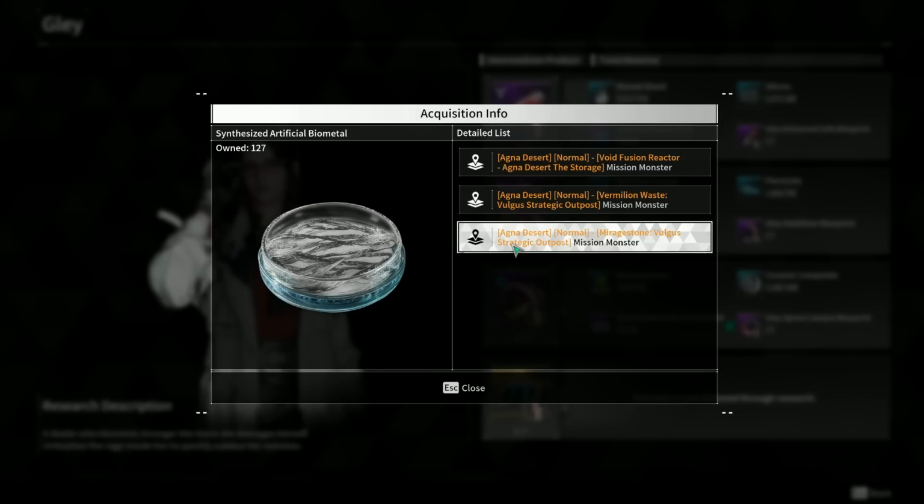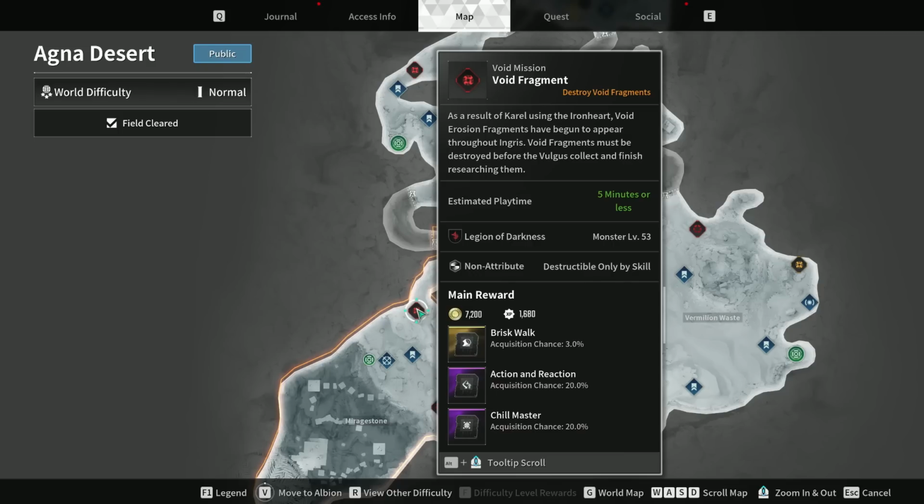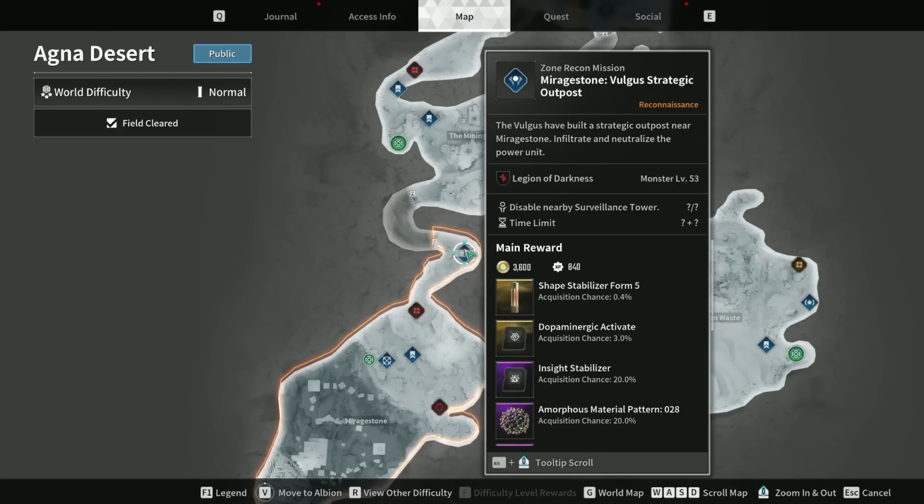You can get this in quite a few places, but I'll tell you, the place that I ended up getting it the most was in Agna Desert. I tend to farm this area because I have a non-attribute Gley, and you can farm this for other materials, but it comes from this one right here. So if we're in Agna Desert, you can see Mirage Stone, and then it's gonna be this outpost up here. It's very easy to do.